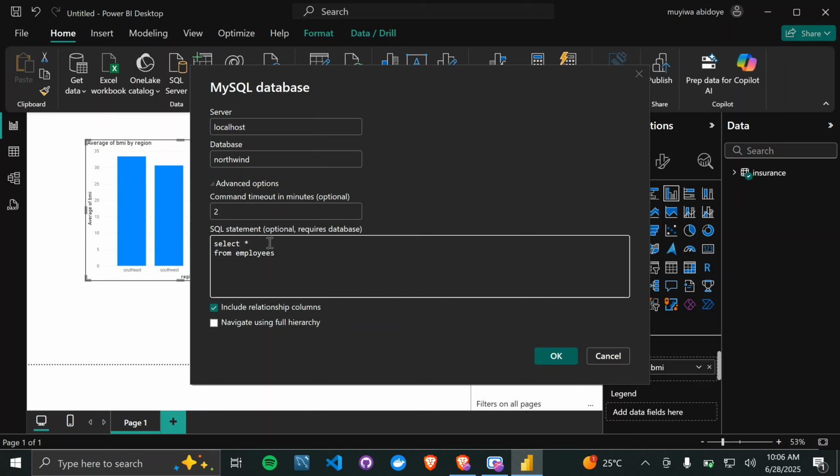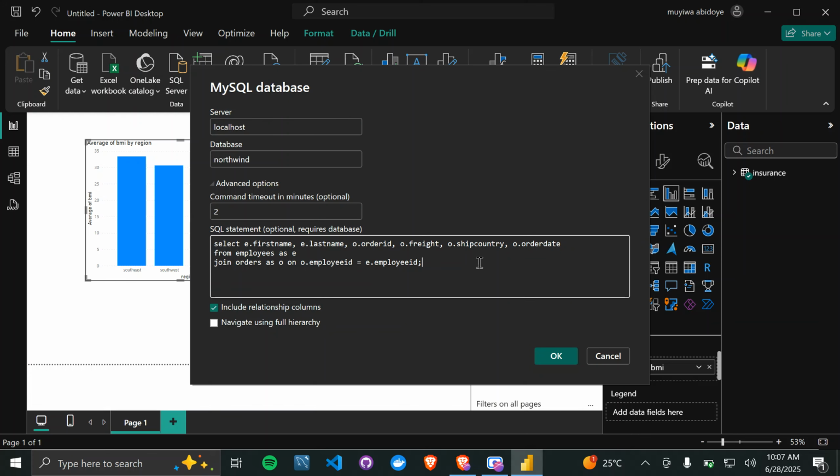Okay, actually let's get more stuff. So we can go select e.first_name, comma e.last_name, comma o.order_id. Then we can get o.freight, comma, let's get ship country. Perfect. I think that is perfect. Then we can say from employees as E join orders as O, just the stuff that you are already familiar with, on O.employee_id equals E.employee_id, something like that.